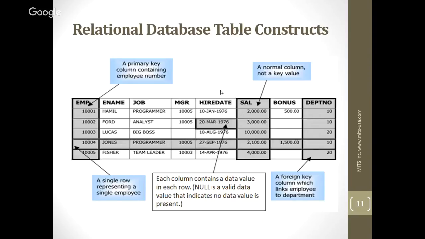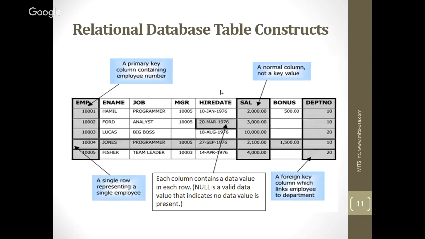All right, so that allows us to actually quickly retrieve data because now I've got a unique key that allows me to retrieve a data record. Okay, and if you go across the table here under salary, this is a normal column, it's not a key value. So sal is a normal column, hire date's a normal column, manager's a little bit different. I'll get back to that in just a second. The job ID or job type and the email name, these are all the data values. So I use that term explicitly.